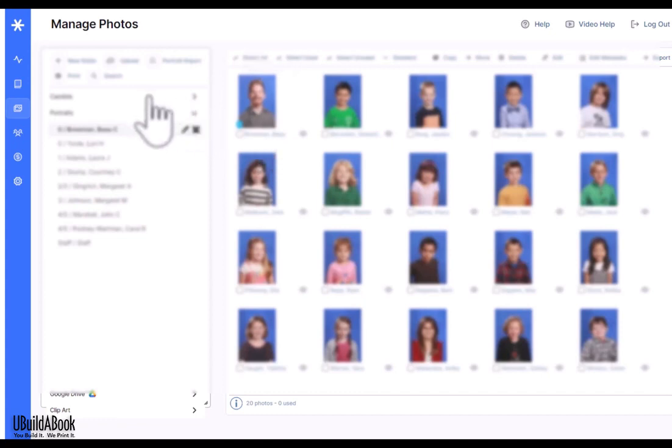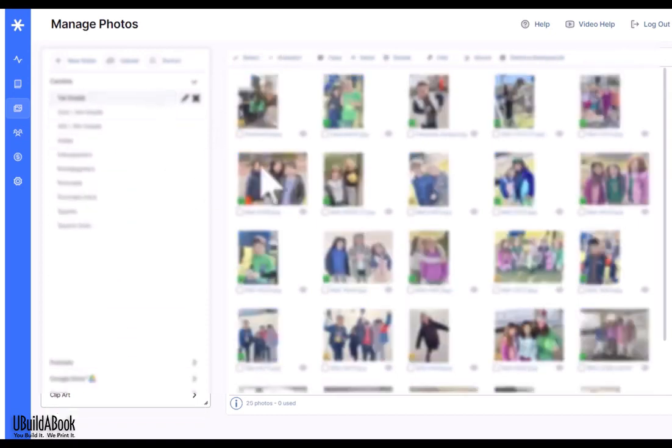So next, what the software does is it starts reviewing all of the candid photos that have been uploaded to the software and matching the faces of the portraits with the faces that appear in the candid photos, and then it's able to display the names. So if you see, I've got a bunch of candids that are already uploaded for the school as well. I've got a little green icon on the thumbnail, and if I mouse over it, it shows me the names of the people who are in the photo.